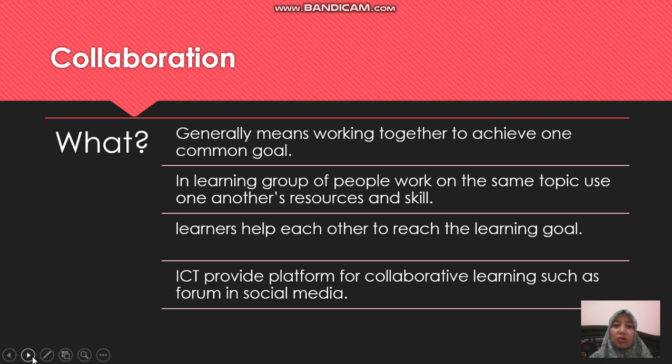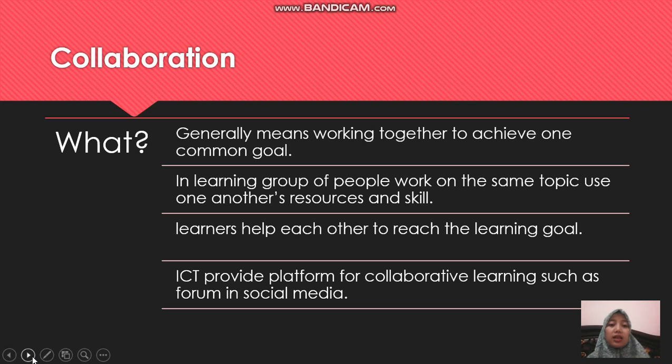By using ICT, it can make it easier to help them work together by maybe using Google Doc or Edmodo or another platform that helps you as a teacher and the students to work together to achieve one common goal or one learning objective.